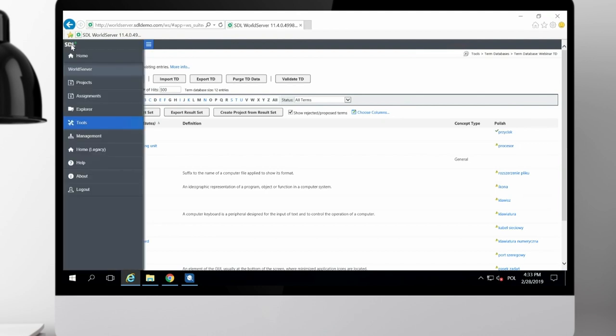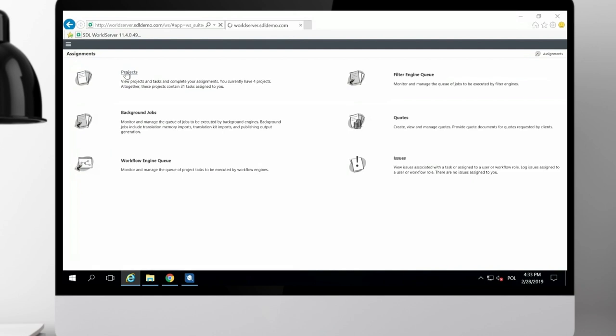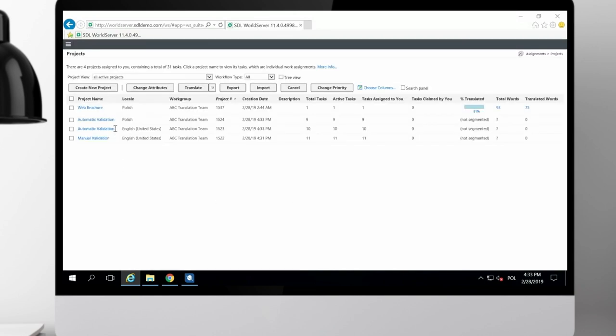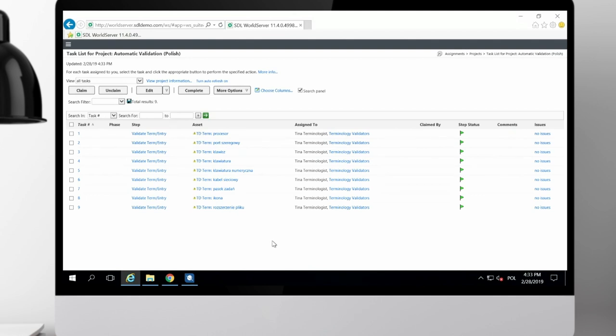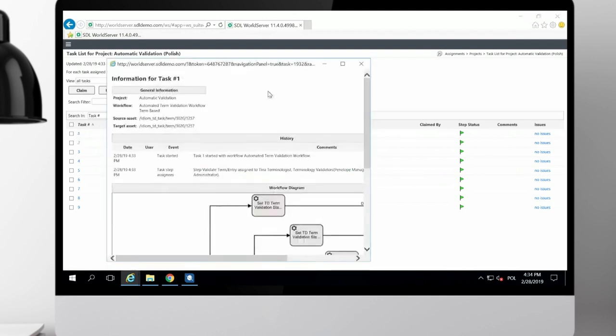So if I go back to my assignments and have a look at the projects, you can see that automatic validation was created for both English and Polish in this case. If you have a look at that, you can see that this looks very similar. And by the way, the mechanism of terminology projects is very useful because it gives us all of the adjacent functionality that comes with running a translation project. So automatic email notification, we can track what happened to the asset in the project. We can set up who's responsible. For example, here we see that in addition to the whole team of terminology validators, we assign this to Tina, the terminologist. But in this workflow, and I'm going to show you the workflow, rather than switch the status of each term individually, I can batch validate them.